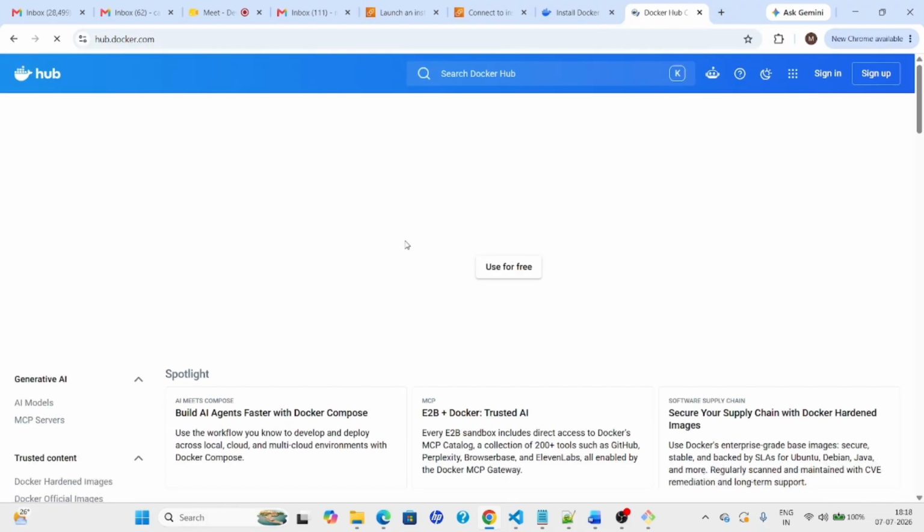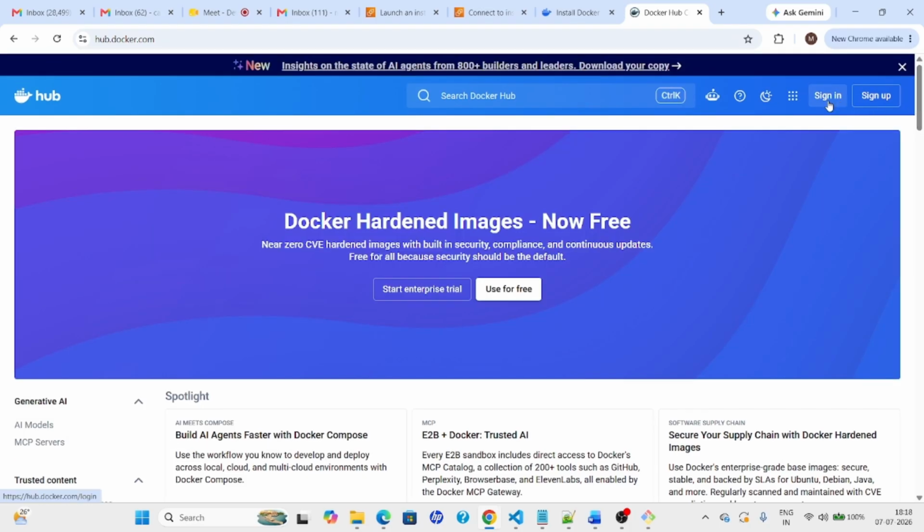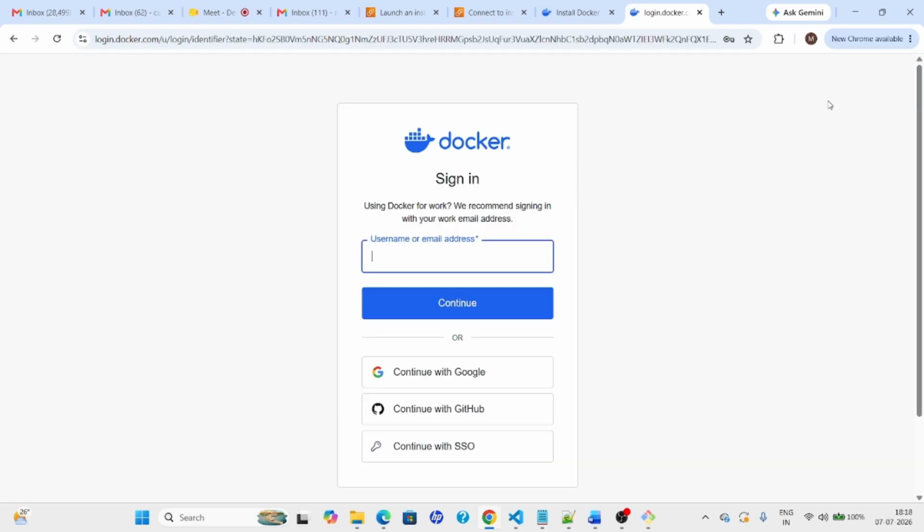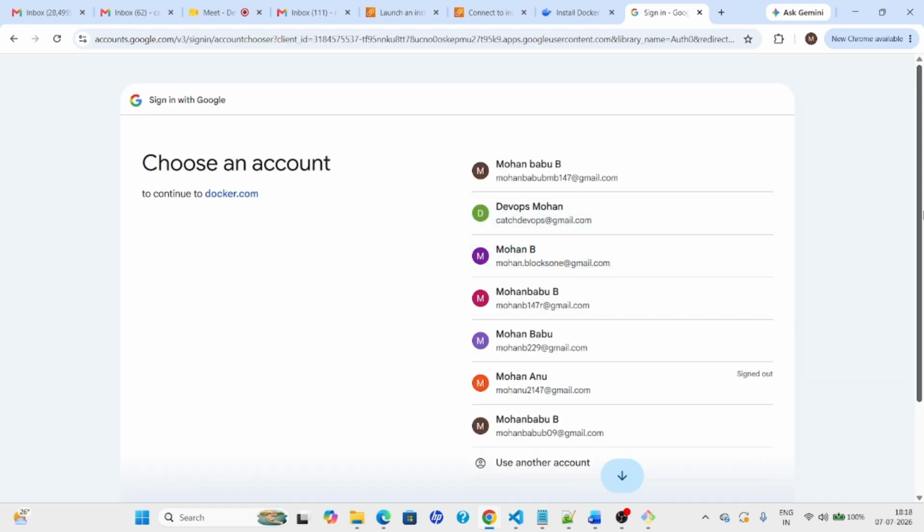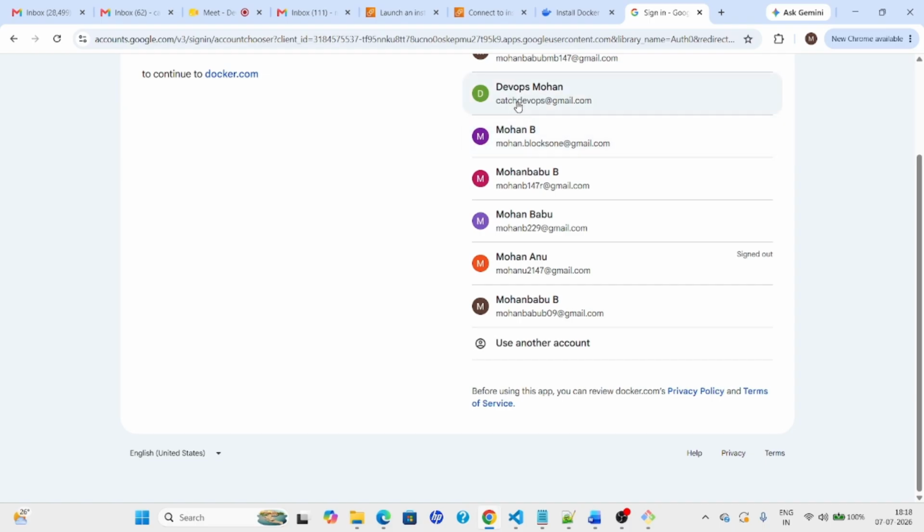So this is Docker Hub where you can create a new account, same like GitHub. Sign in if you have an account, otherwise you can continue with Google. So I will continue with Google for now. We can provide any mail ID which we want to use.